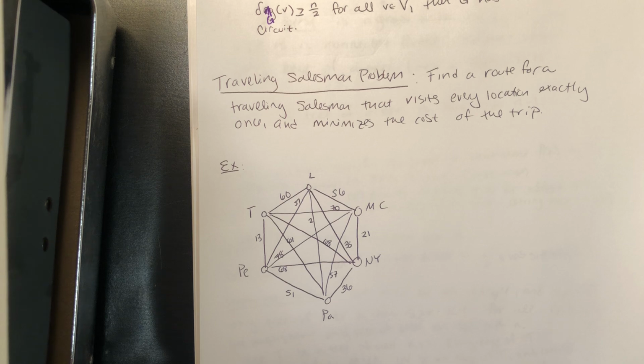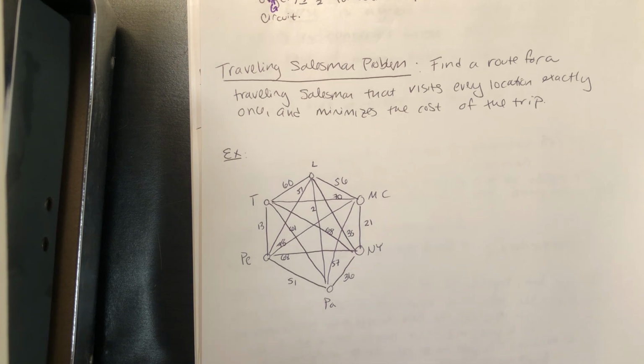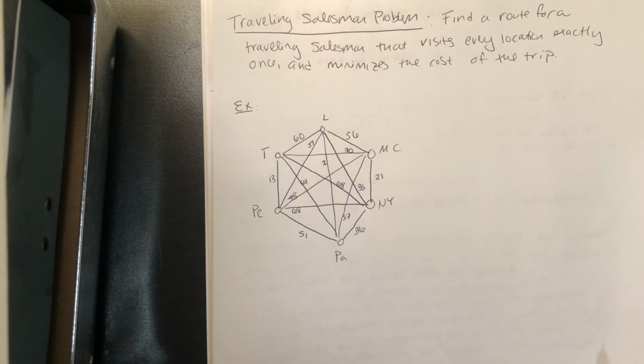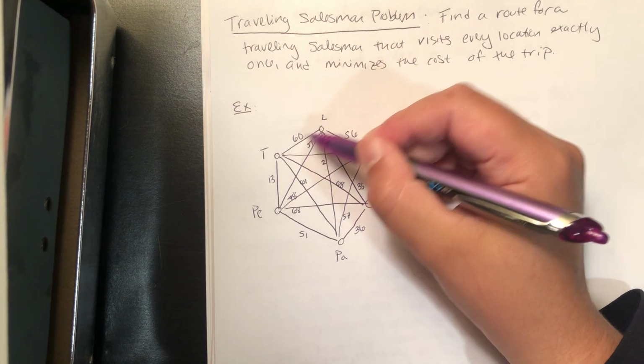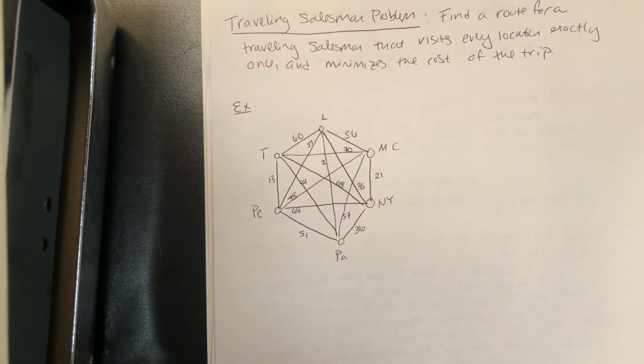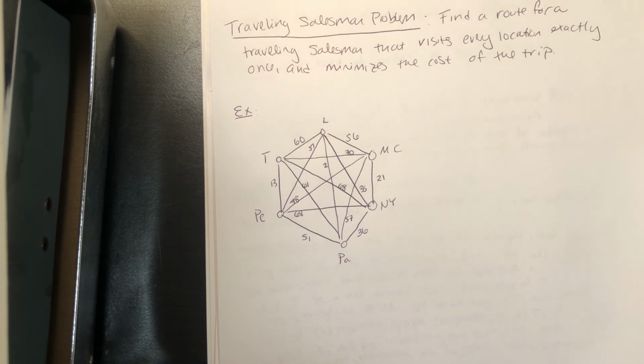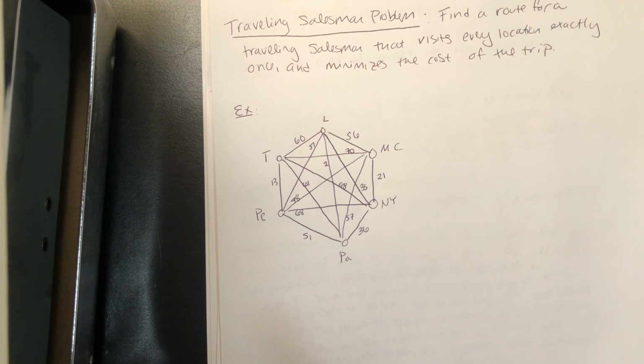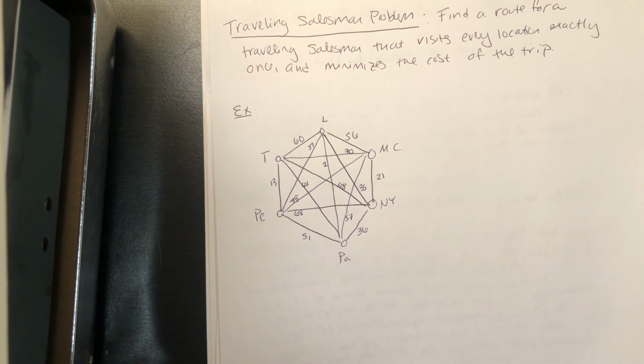So imagine a salesman has to travel from one place to another, and they want to do it in the cheapest way possible, and there's a certain cost associated with getting from one place to another. This is an example here of a graph. Each of these vertices is representing some location, and the edges with numbers attached to them are telling you the cost of traveling from one place to another. The traveling salesman problem asks, what's the cheapest way for a salesman to visit every vertex in the graph and potentially return to the starting position, depending on the actual question here.